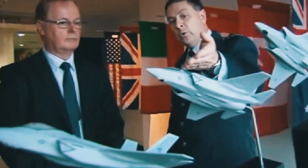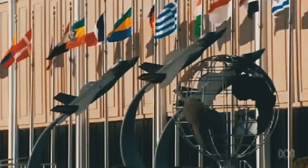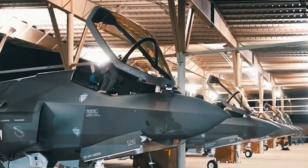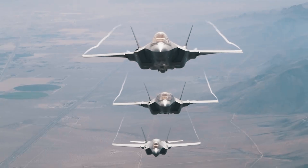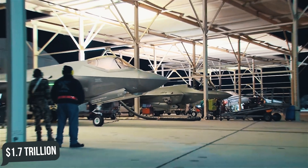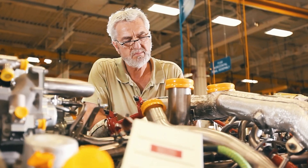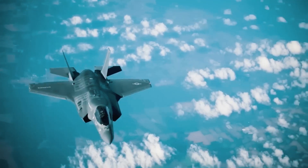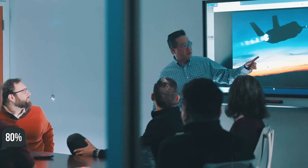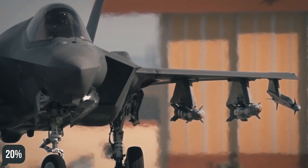JSF launched in 1995 and has been regularly criticized for cost overruns during development and the overall projected cost of the program over the life of the aircraft. By 2023, the forecast for the use of new fighters until 2070 assumed spending more than $400 billion on the acquisition of the aircraft themselves and another $1.7 trillion on their maintenance and operation. The service initially planned to have 80% commonality of parts across all three versions of the F-35, but this number was greatly reduced, ending up at just 20% of the total structure.